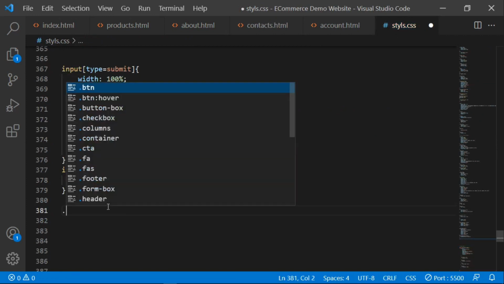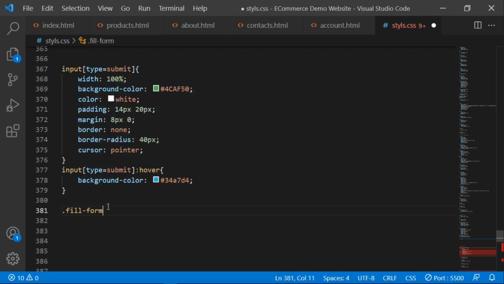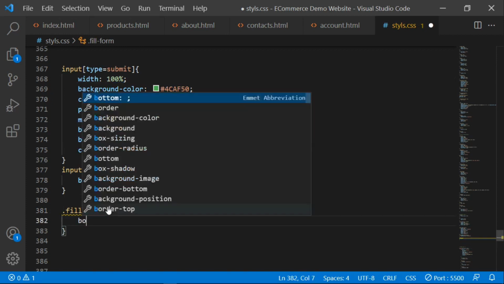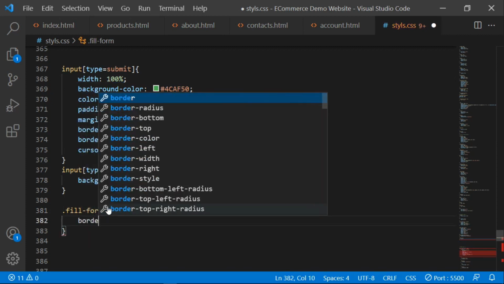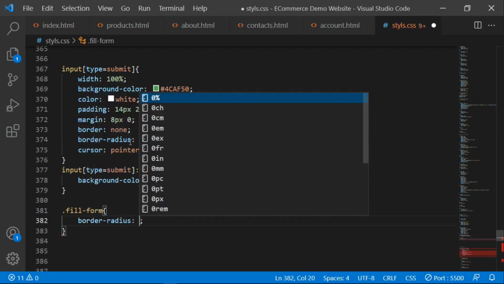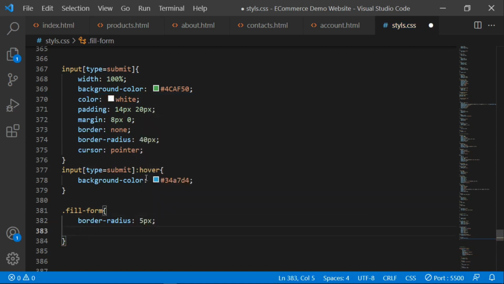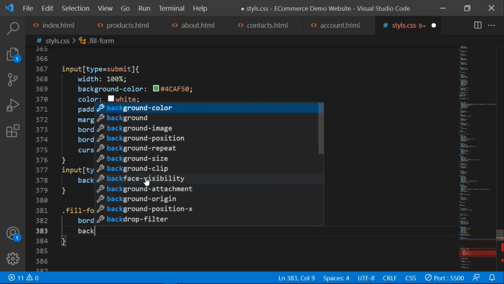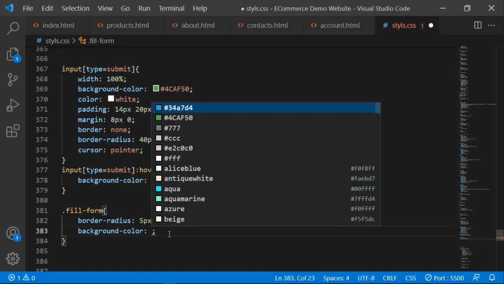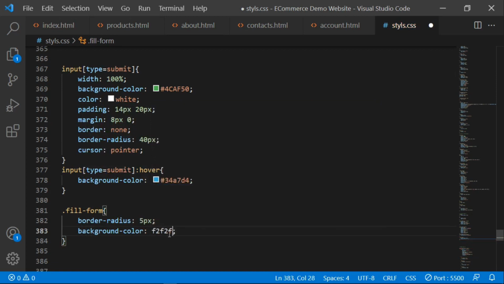Let me say dot field form, and then open and close the curly brackets, and then I'm going to give it a border radius. Now this is the main class. The border radius, let me say 5 pixel, and then I'm going to give it a background color of light gray, or let me just type this color, F2F2F2, and then you begin with the hash.